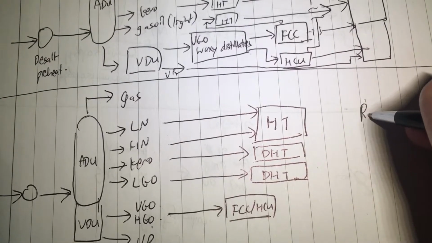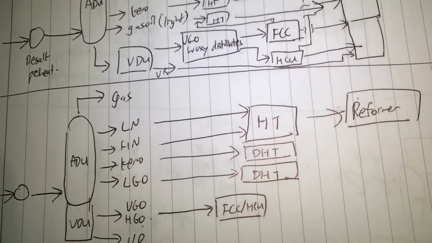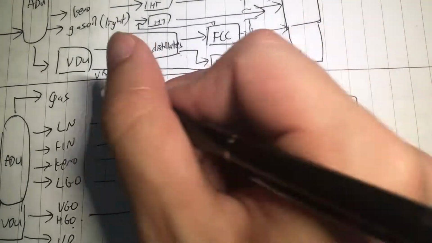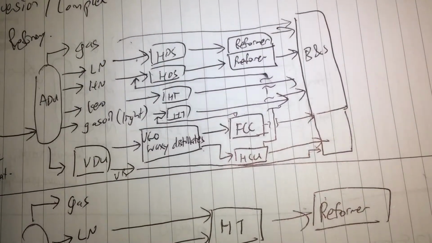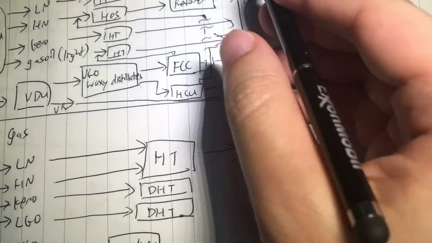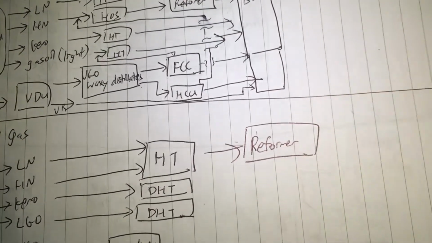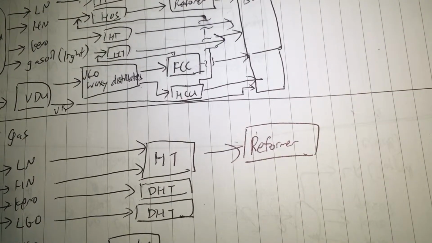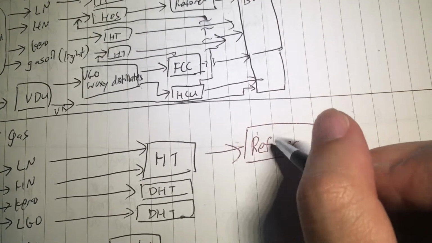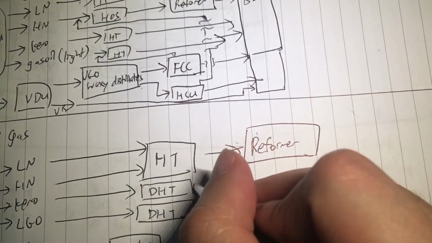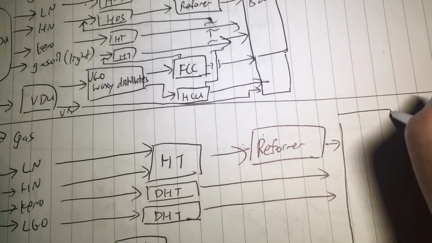And then you'll have some reformers here. Oh yeah, I forgot. Some of the gas you can actually send to the blending and storage section as well. Depends on how you want to sell. Because the butanes, you can blend some of the butanes into the naphtha, as long as it doesn't exceed the Reid vapor pressure spec, the RVP. Okay, that's the volatility. So again, we have the reformer, which increases octane number. And after the distillate hydrotreating, you generally can send it to blending and storage.